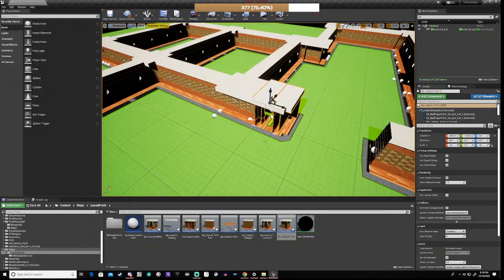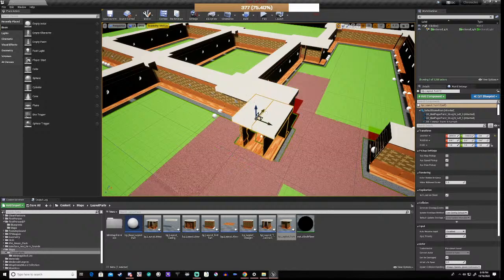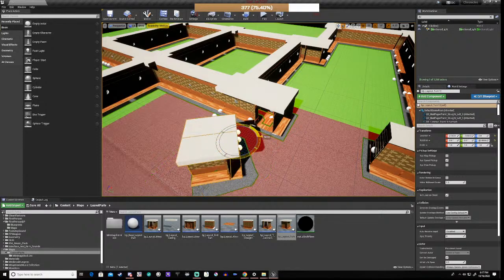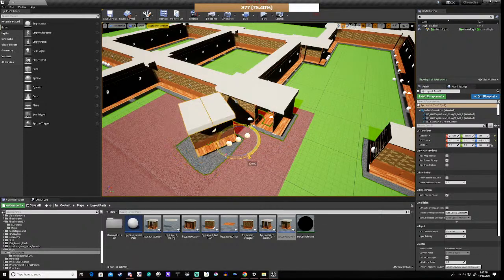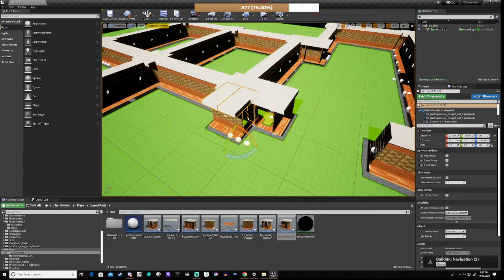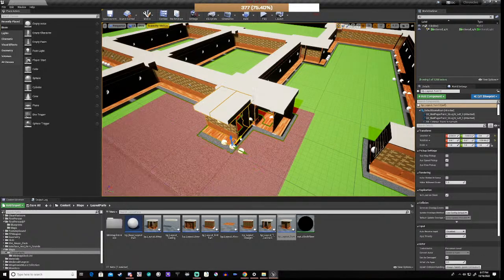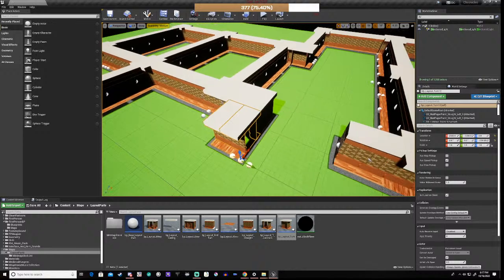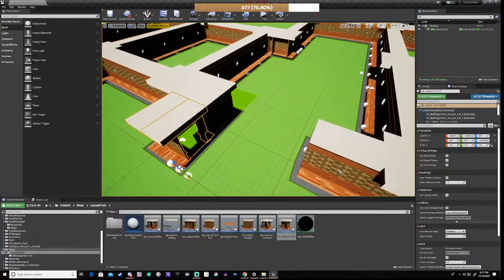Then we're going to duplicate that. Then we're going to spin it around, to there. Then we can join it on here. Then we can have a straight.